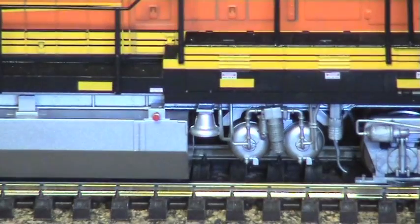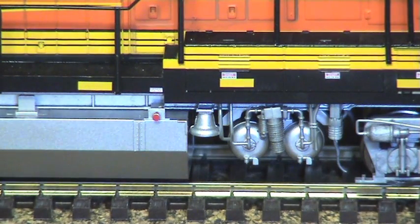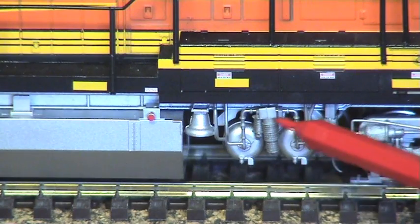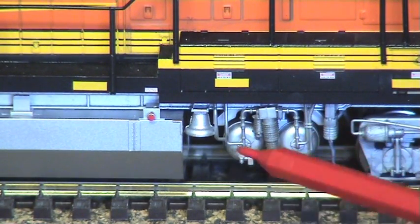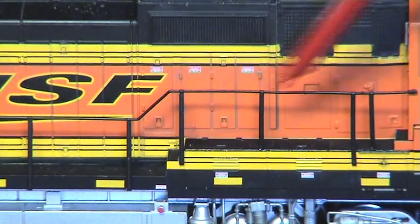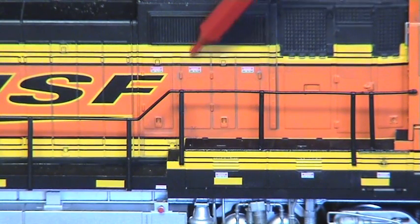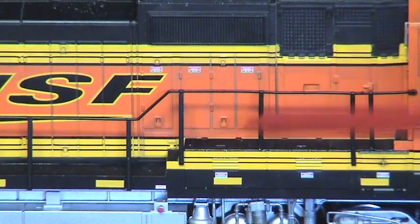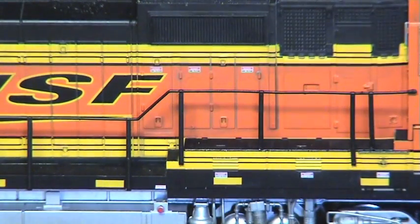Now here's a set of Atlas -840 BWs, just with a wash as well. You can't really see it in the camera, but as the wash is running down, it gets trapped in these little filters of the air filter here, air filter intake, and all around the air tanks, and it really does bring them to life as well. Now here's a really good indication of things. These doors here and the hatches, these little hatches here, before the model was washed you couldn't even see them. And little things like you've got hinges on the doors here, and there's a little panel there, there's latches all down here, more latches down through here. Yeah, so I suppose what it does is it gives it a three-dimensional feel, and you know, in real life there's going to be little shadows and nooks and crannies where bits of metal are joined and all that sort of thing. So it really does bring them to life.